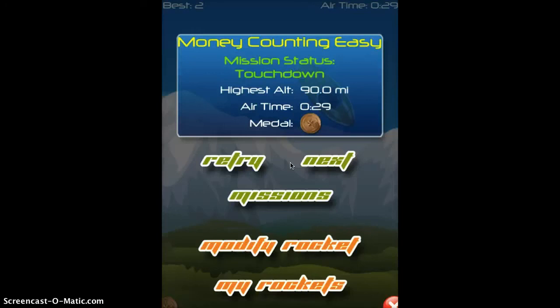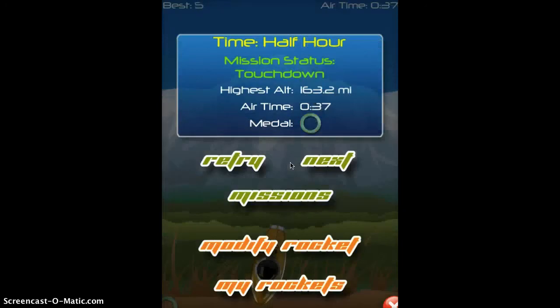And a nice thing with that would be to maybe go ahead and make a graph of these. Maybe as a class, you're going to say, how did we do with our half-hour time missions? And maybe we're going to go ahead and make a graph of the half-hour time missions page, which looks like this. And here's my score of my 5 and whether or not I got a medal. Or else maybe students are going to track their progress. They can make a picture collage over time of how they did in the half-hour time missions or the counting by 5 missions. So there's several options of things you could do with this once you've completed the actual math mission.